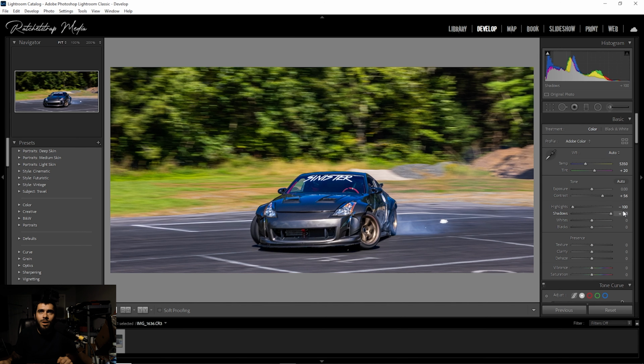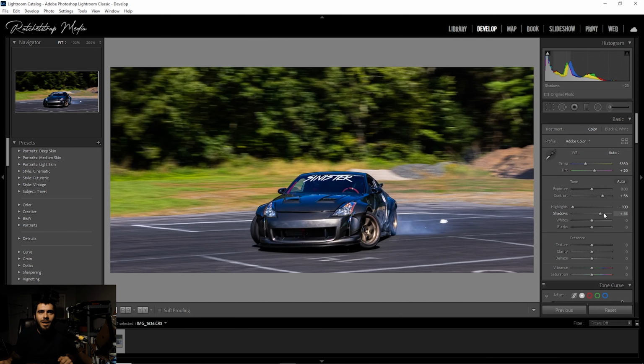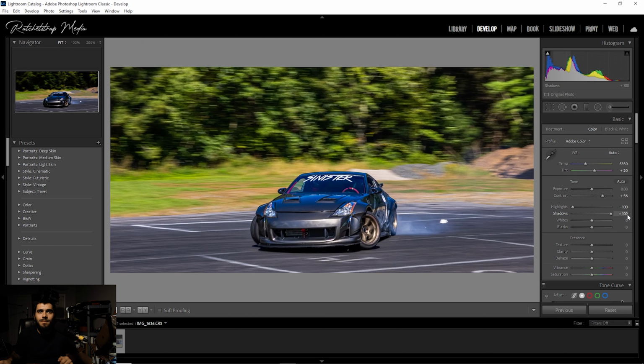Shadows, bringing them all the way up, really brings out the woods, brings out the grill of the car and everything in between there. But lowering the shadows down, you'll start to achieve that darker image that I like, but you'll lose detail. So like you can't see his oil cooler there. So I like to bring the shadows up a lot. In this case, 100% looks okay. I mean, I could bring it down a little bit, might be too much.